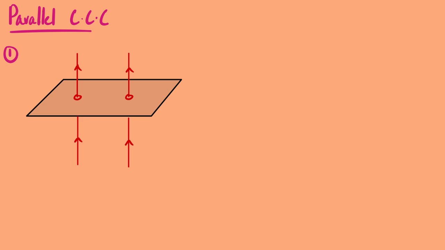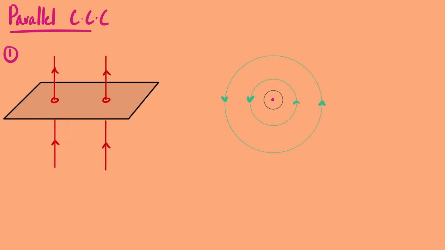So let's look at the first case where we have current carrying conductors like these. Both of these are parallel current carrying conductors, and if viewed from the top, both are taking current out of the page. Now I know what the individual fields look like for each of these. If I were to make a few field lines, it would look like this. As per the right hand grip rule, with my thumb pointing out, my fingers curl anti-clockwise. So this is how the field pattern looks for this.